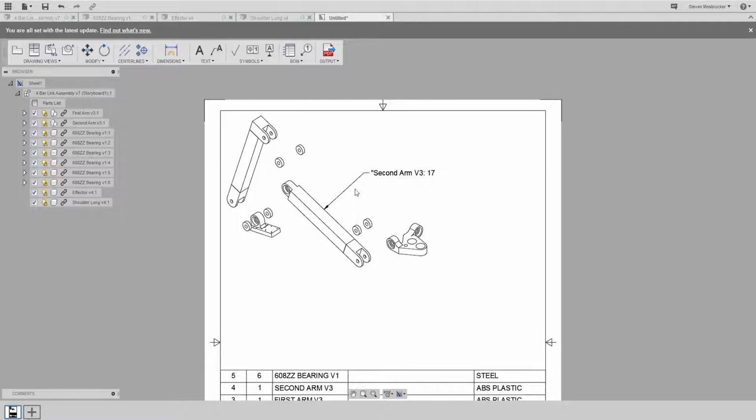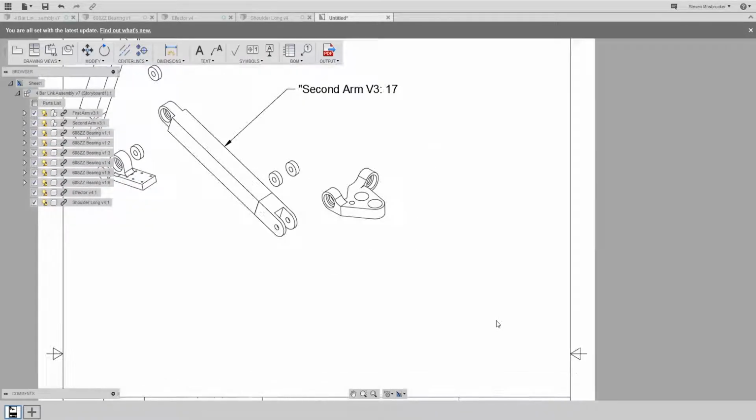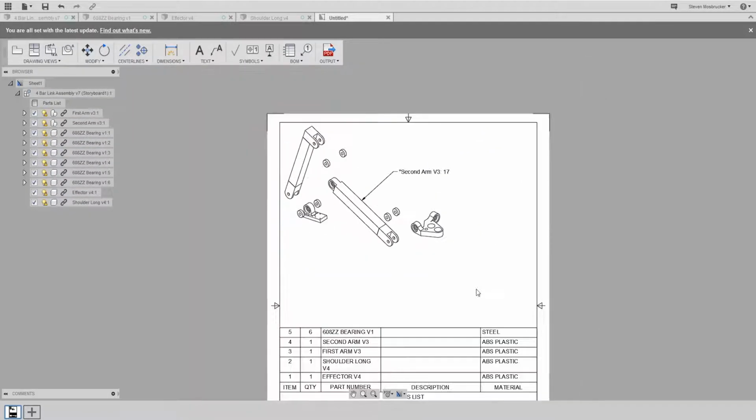We are back working with the Tripteron 3D printer build for my ME 154 class at San Jose State University, which is mechanism design. And so we are still working on the blown up image. I was starting to work on it and I completely forgot to start recording, so we're going to basically start from here. Basically what I did with this is I went back to this 4-bar linkage, and then you go into model and you say drawing from animation, and I just imported the animation. And so now it has that animation that I built, even though it's a different orientation, doesn't really matter.